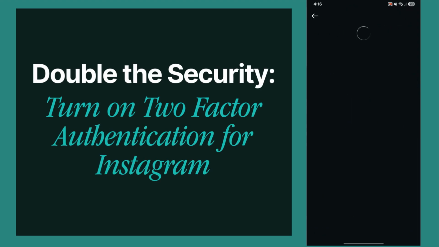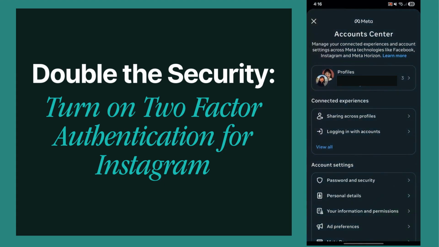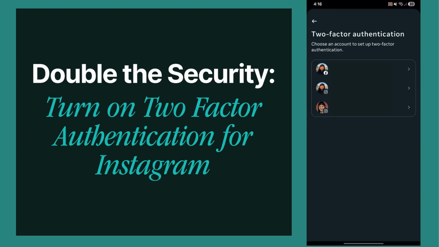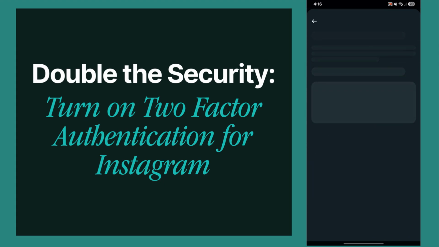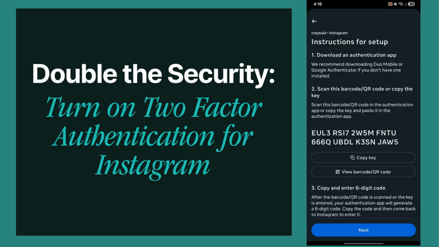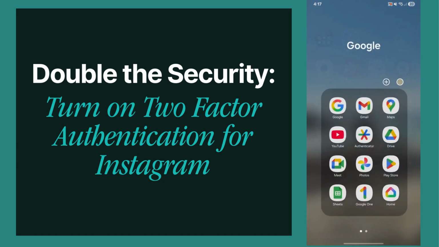Open Instagram, go to the menu with 3 lines, go to Settings and Privacy, Account Center, Password and Security, and two-factor authentication. Select your profile and choose Authentication app. It's safer than SMS. Or if you want that, that should be fine too. And then just follow the prompts. You will be prompted and you'll be guided to set up an authentication app, and in this case, we use the Google Authenticator.